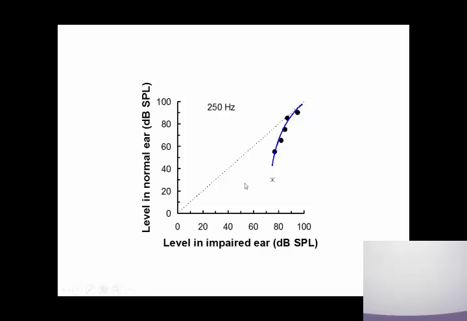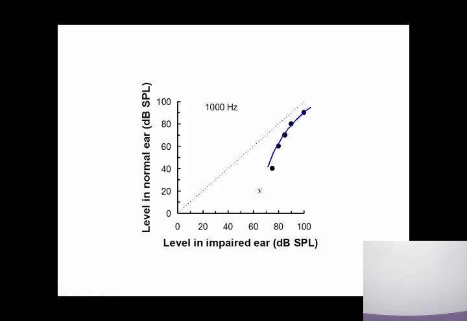Now, if you make that sound louder in the normal ear, you get a very rapid growth of the loudness perception, that's what I always said, until they meet up again at about 100 decibel. Yeah? Obviously that is the textbook response at a very low frequency. At 1000 Hertz, this person produces something slightly different, has a slightly lower threshold, and produces something that doesn't actually reach up to the full level. So there are subjective differences here.